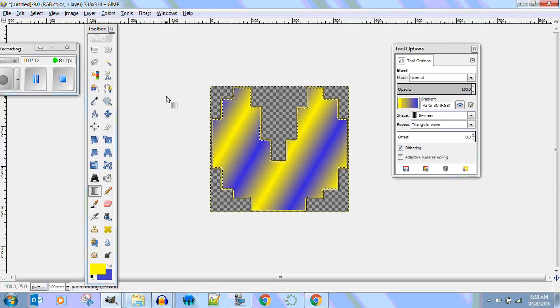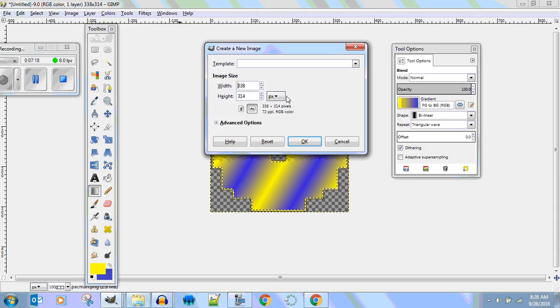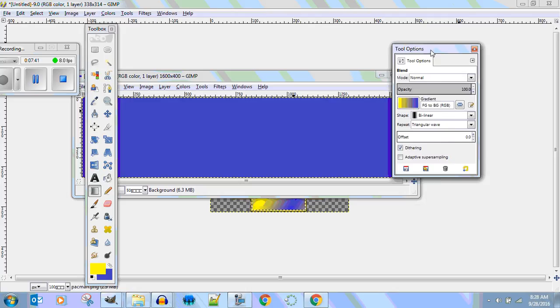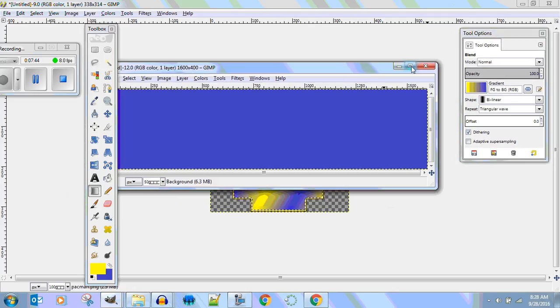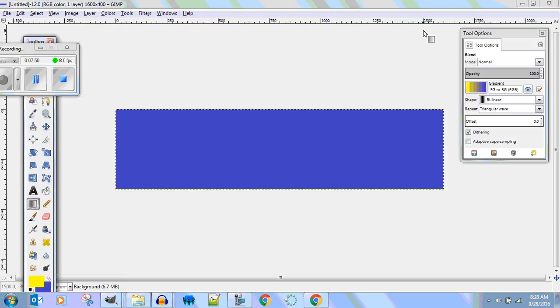I'm going to show you the gradient tool here. Okay, so watch this. You're going to go File, New. Okay, and by the way, all screens are usually in a 3:4 ratio. So let's say I did a screen that was 1600, and then the height of our screen is 400, right? Our app is 3x400. So this is a big, huge background of a screen. You know what this is, folks? This is humongous here. Do you see how it's 1500 pixels? All right. Yeah, it's a lot.